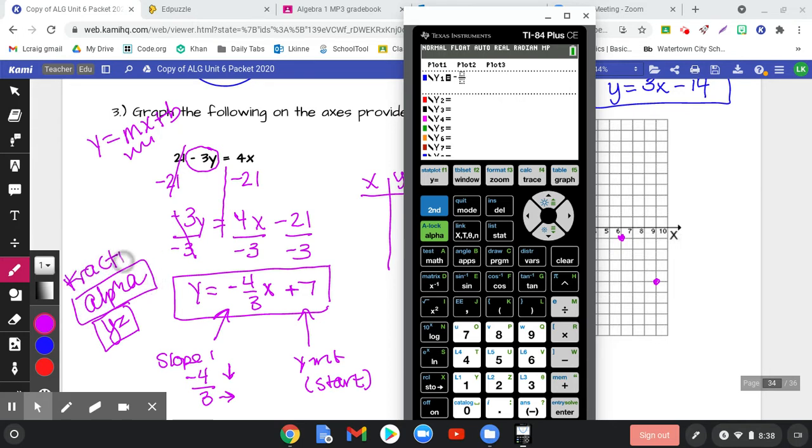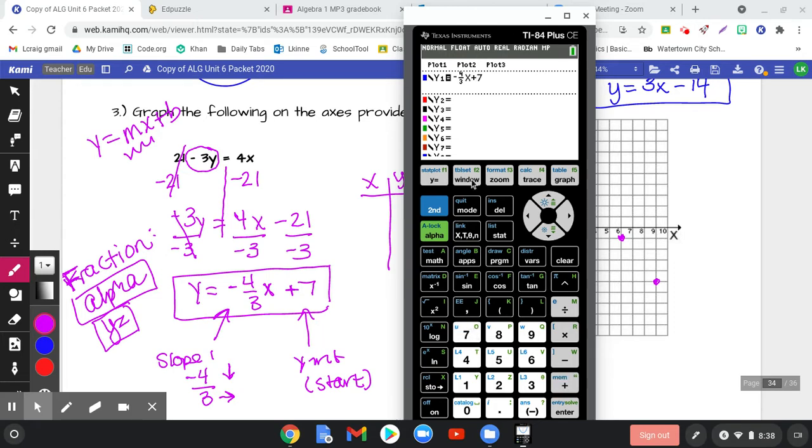You definitely need to know how to deal with fractions in your calculator. All right, so y equals, alpha y equals negative 4 over 3. Just use your arrow keys. You can put the negative in front or up top with the 4, it doesn't matter. But again, make sure that x goes off to the side. Hit that right arrow key first. You don't want it in the denominator.